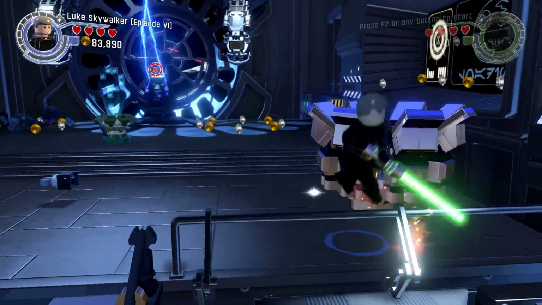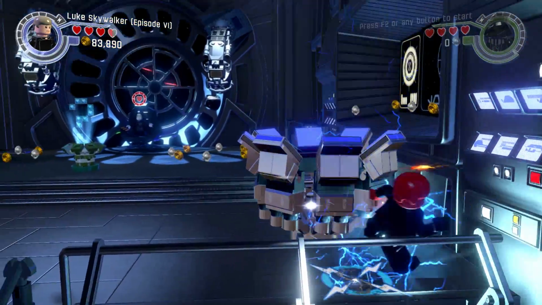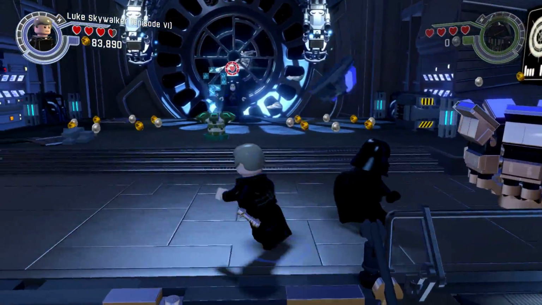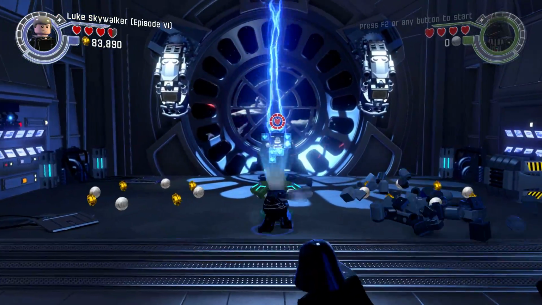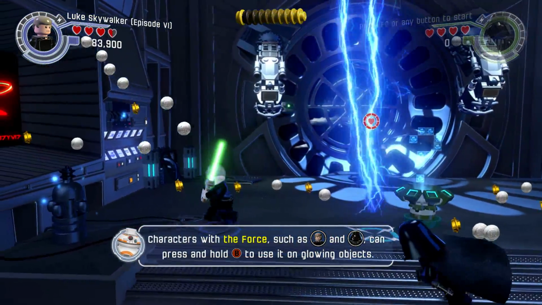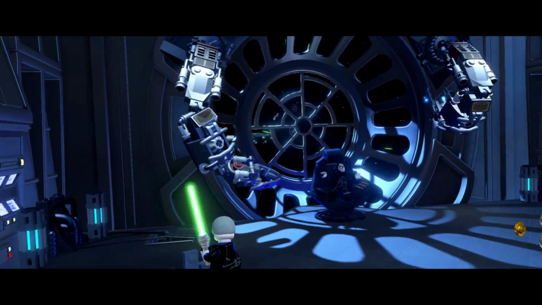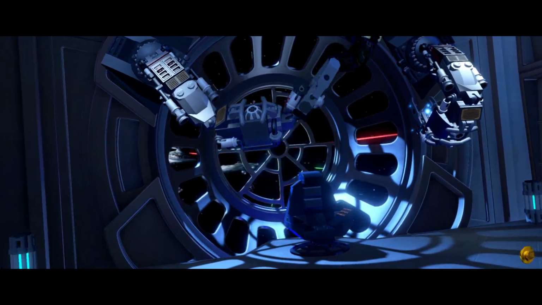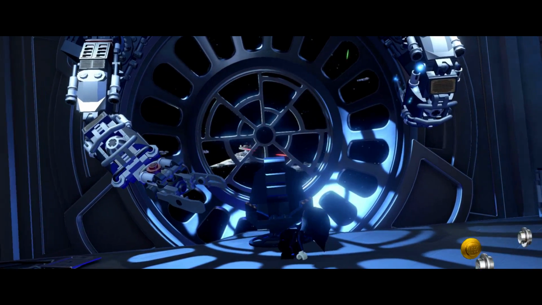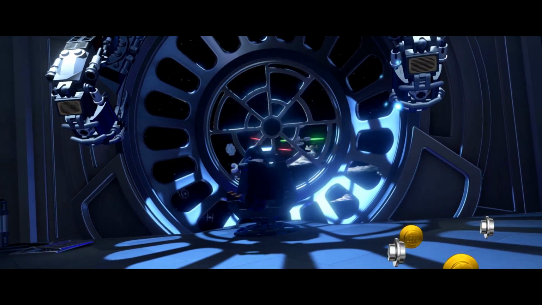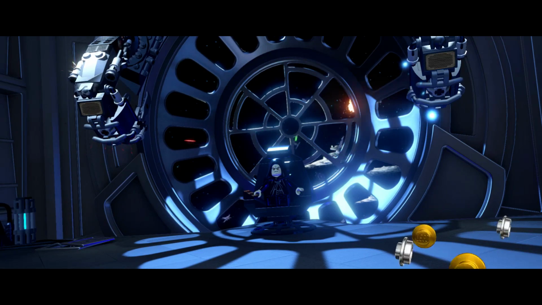Now we don't have the thermal detonator, so we can't break that. He's doing lightning attacks. What does this say? Hold this to use the Force on him and irritate him and throw him around. That's a different way than it worked before.